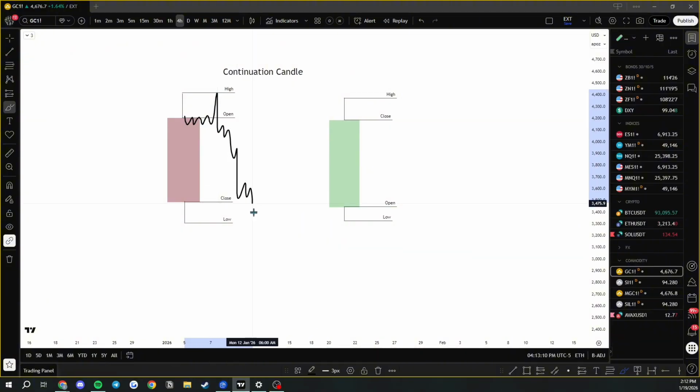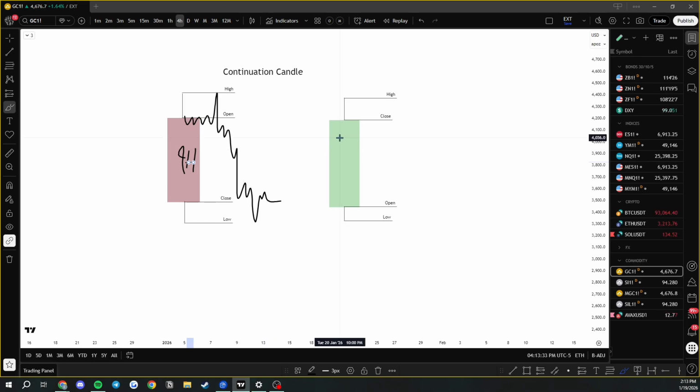This is typically how a continuation candle is going to look. And then the 4 hours ends, right? So hour one, two, three, four, and then we close. Looking at this 4 hour candle, if we imagine that this is a 4 hour candle, this right here in black would be what it would kind of look like on the 15-minute.